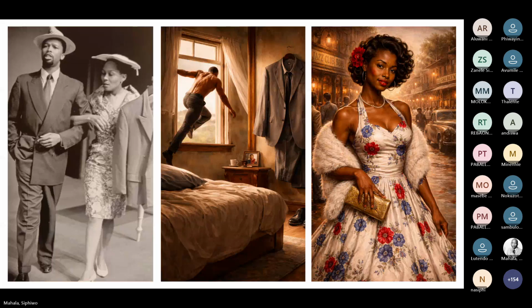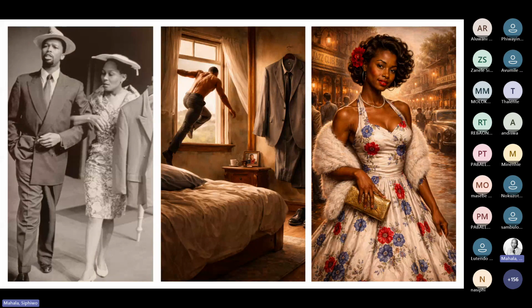Now, these three pictures represent the three stories that we are discussing. The first picture is of Sylvester Makhanobe working with a lady. That is Philemon and Matilda, and you can see the lady is holding the suit. That image is very clear about what it represents.